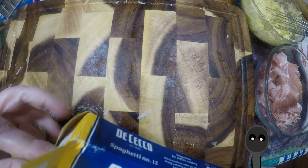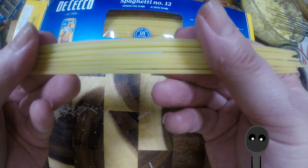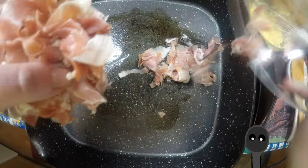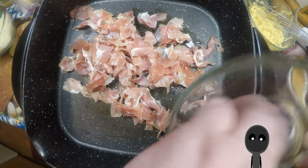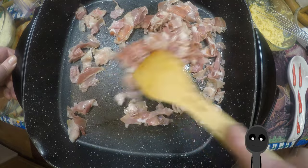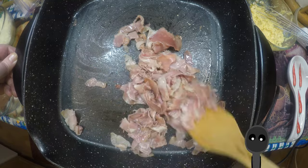Now here's the pasta — I'm using a fancy, somewhat expensive pasta. It's kind of rough, not smooth. I'm taking some olive oil and the pancetta and frying it up. You want to use a bit of oil because there's not a lot of fat in this, so it won't render out as you're cooking it. Just keep moving it around until it's nice and crispy.